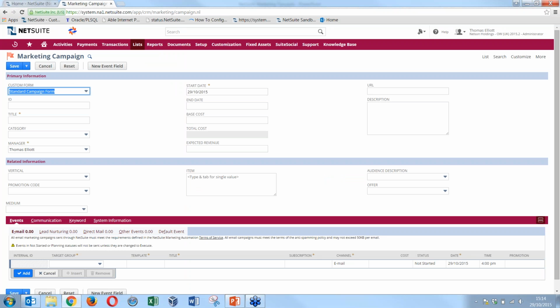As with any sort of record in NetSuite, all of these forms are customizable. This is just a standard campaign form, with a standard set of fields associated to a marketing campaign in NetSuite. But we can customize this form to simplify it. We can take out some of the fields that we don't need to populate as part of the marketing campaign. In the same way, we can add fields to it. And like the online lead form, fields in red with the red asterisks are mandatory fields that I have to complete.